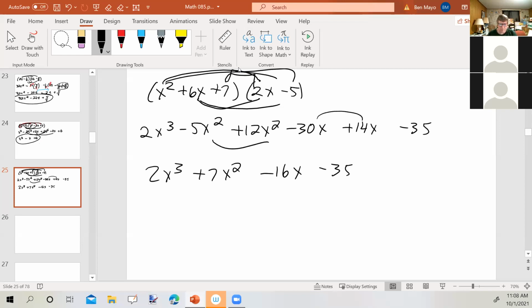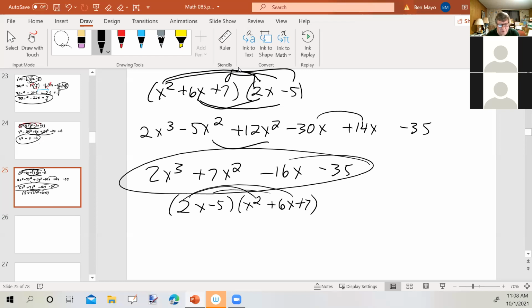Now, for whatever reason, some students look at this and they don't like it that way. They want the smaller polynomial in front. So they use the commutative property of multiplication and then set it up that way. You're going to get the same final answer either way, okay, because again, multiplication is commutative. I can take those two factors and reverse their order, still get the same results.